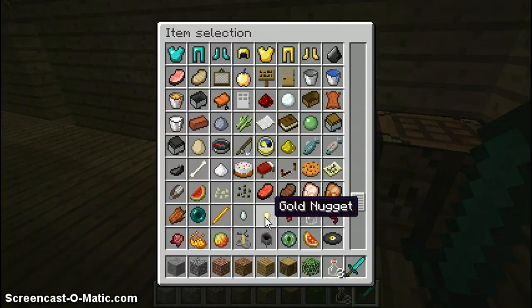Gold Nugget. Have nine of them, and you'll make your own gold ingot. Now the Nether wart is found. It's a new plant in the Nether. Spider eye, just kill a spider.